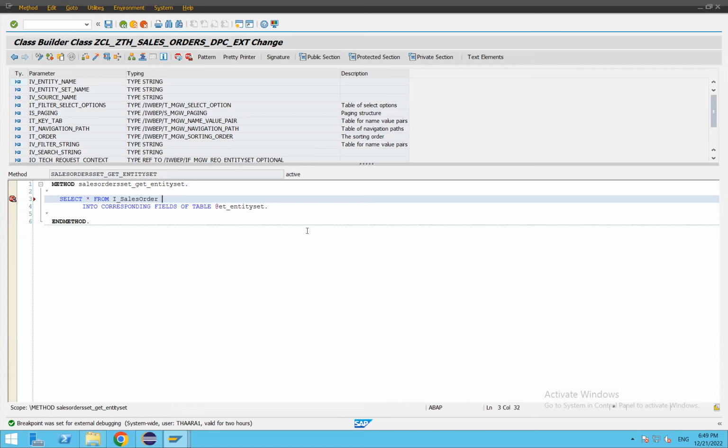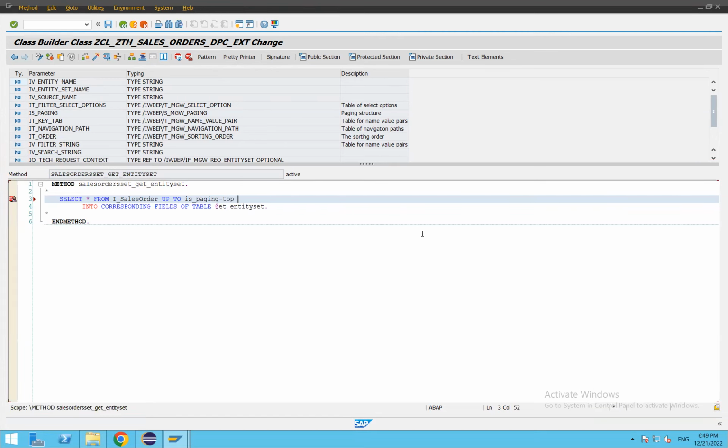Here we can write up to IS paging. If you press Control and space, we get the suggestions. If there is a variable or any parameter with that name, then with a hyphen and Control space, we get the suggestion.